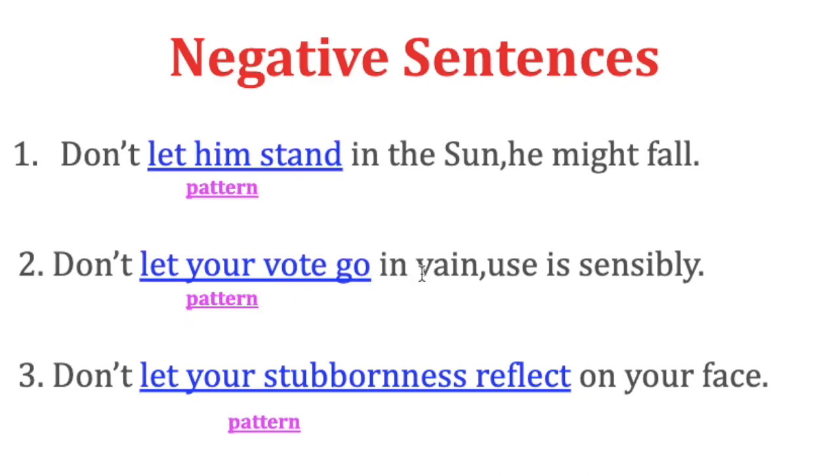Don't let your vote go, and after let we use the objective pronoun your. Don't let your vote go in vain, use it sensibly. Don't let your stubbornness reflect on your face. Look at the pattern. All right, these are a few ways you use the verb let. And if you have any doubt on a certain point, you can always go back to those particular slides, or rather that particular screen, stay for a while, learn it, and then go further.